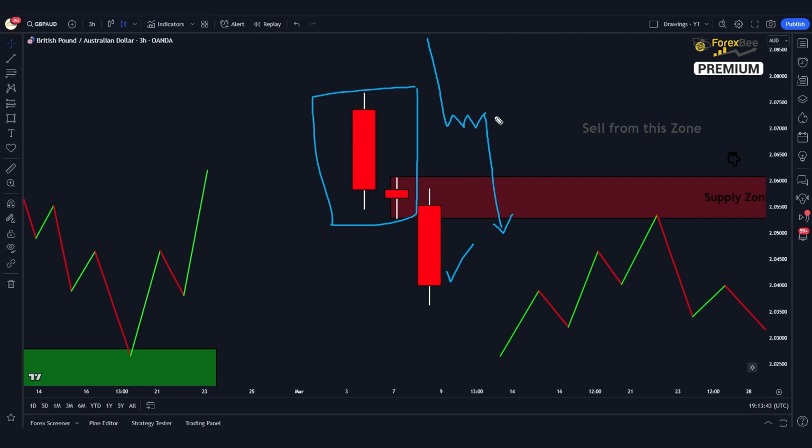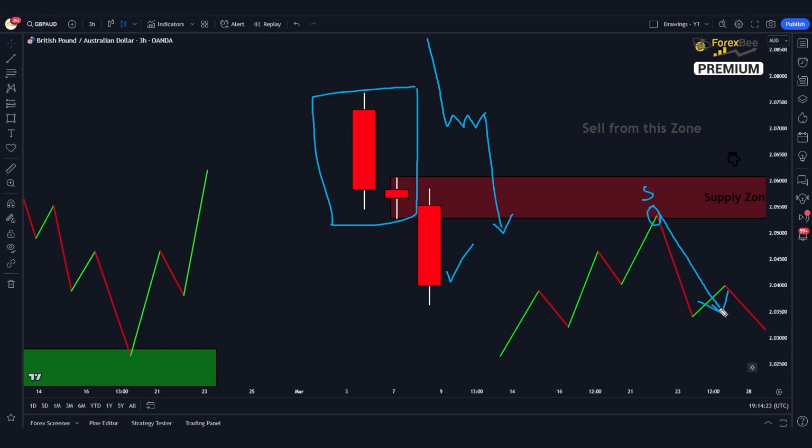And what led to this decision was a lot of selling activity of institutions that pushed the market in the downward direction. So now when the market again comes back to this zone here, it will pick that supply, and because those sell orders get executed, the market will again move very impulsively in the bearish direction, because it again matches with the same natural supply and demand law, that whenever there is a lot of supply of something, its price falls down. So when the sell orders get executed, the market will move in the bearish direction.